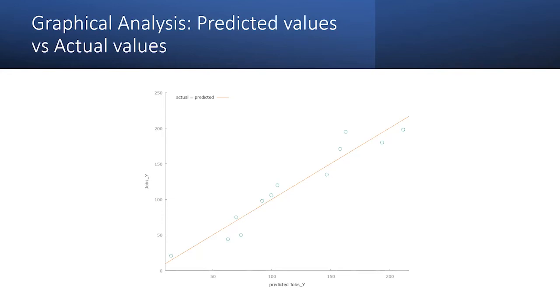In this particular case, you can see that there's a clear trend between the predicted and the actual youth jobs. Very clear that it's positive. When you look at the points, they clearly point towards a positive relationship. You can draw a line through those points, and that's the red line, and you can see the gaps between each point and that line. Visually, you can come to the conclusion that this estimation is not so bad. It looks to be tracking pretty well: the predicted jobs Y seem to be tracking the actual jobs Y.